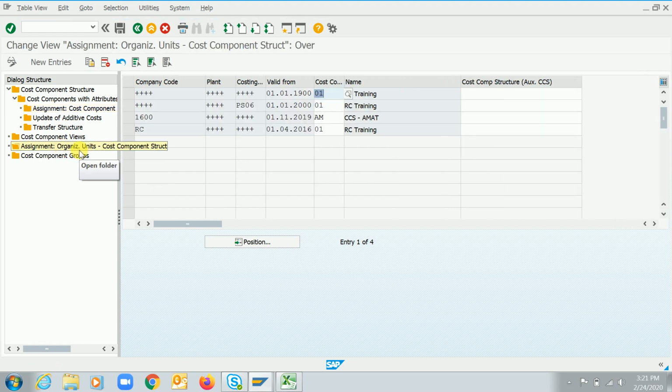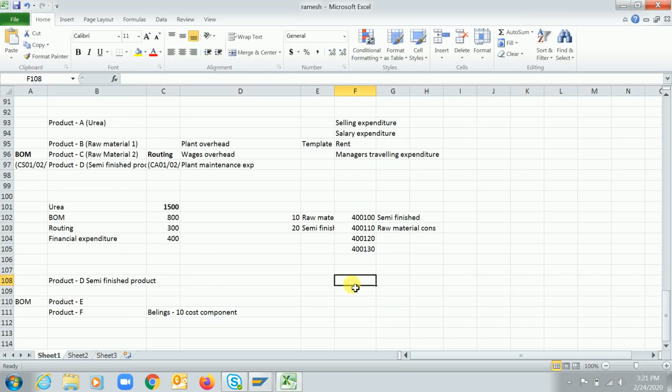Okay, it's about the linking between the two configurations. Let me explain to you: here in CK11N we are giving only the material, plant and the costing variant.